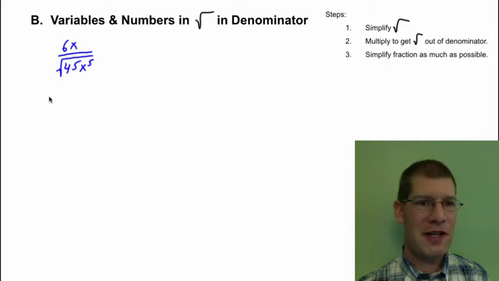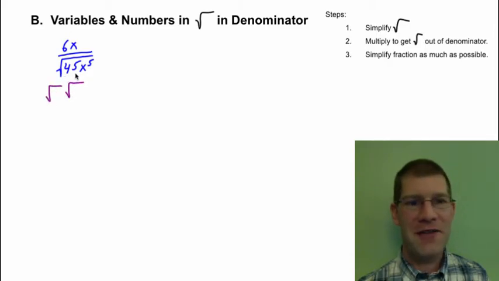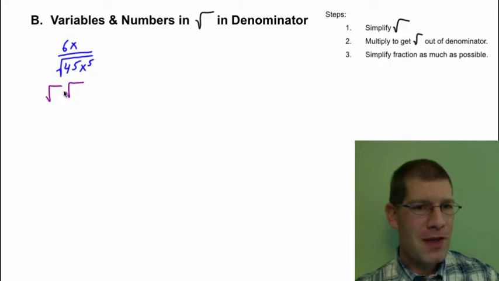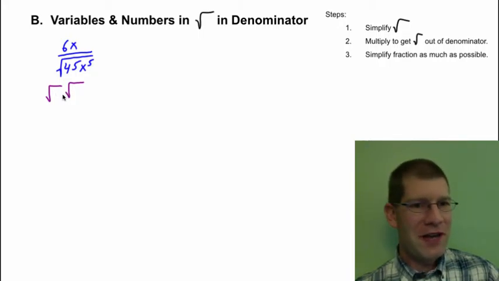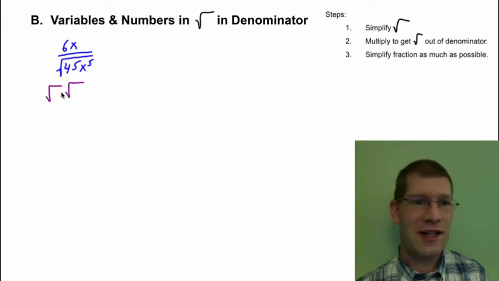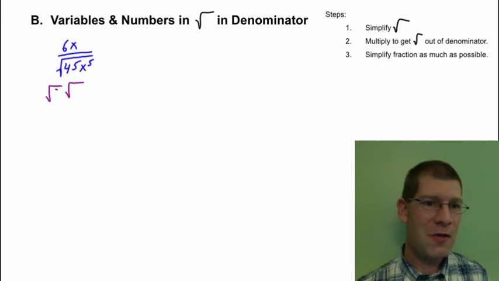First step when we had one like that was just to take and do the 45. So 45, half of that's going to be 22.5. Okay, focus. So then anything smaller than that that's a perfect square is an option. So 45 divided by 16 gives you a decimal. 45 divided by 9 works. So we could break that up into a 9 and 5. So my 45 becomes 3 times the square root of 5.